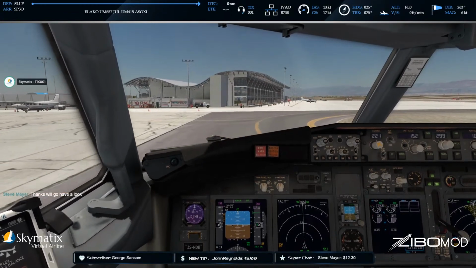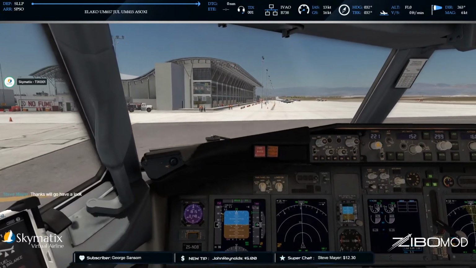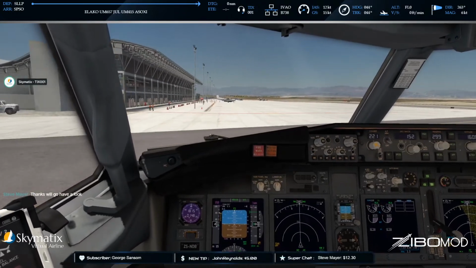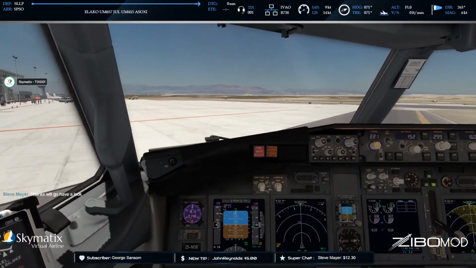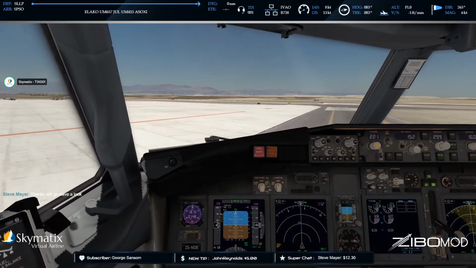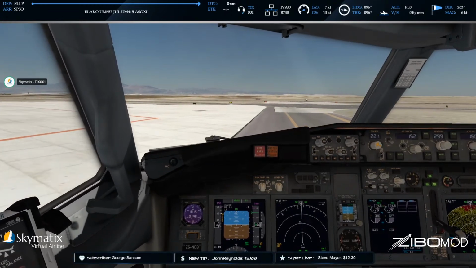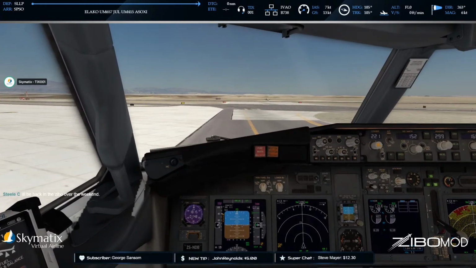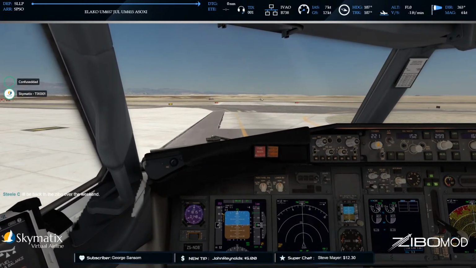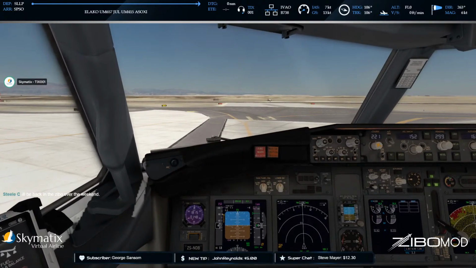By the way, guys, if you buy this airport, do not change the folder name. I have a certain way of installing my scenery where it makes sense for me, and it cost me. I had to actually contact the developer, and strangely enough, he replied, and he told me the problem I had was because I renamed the folder. So if you buy the scenery from the link that I provided, please don't change the folder name.